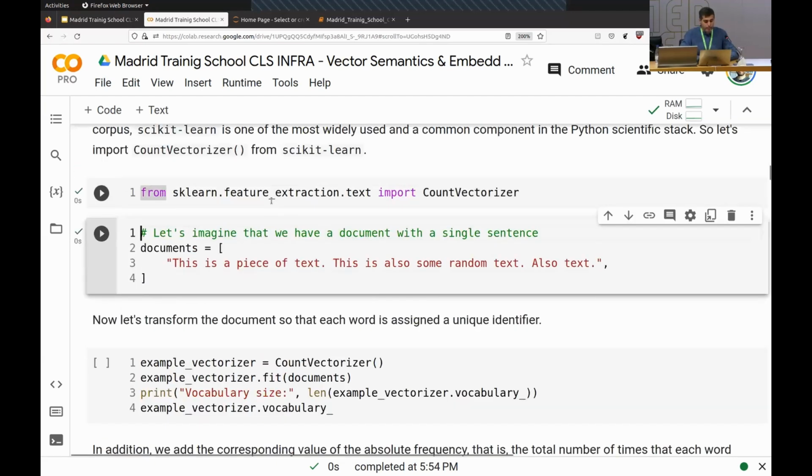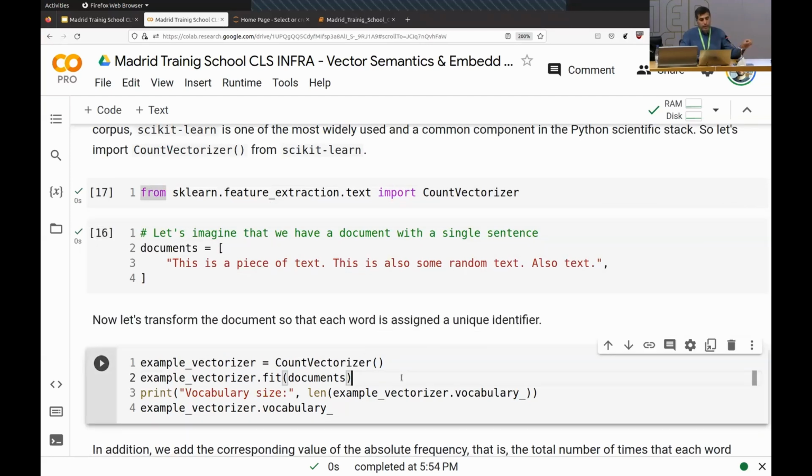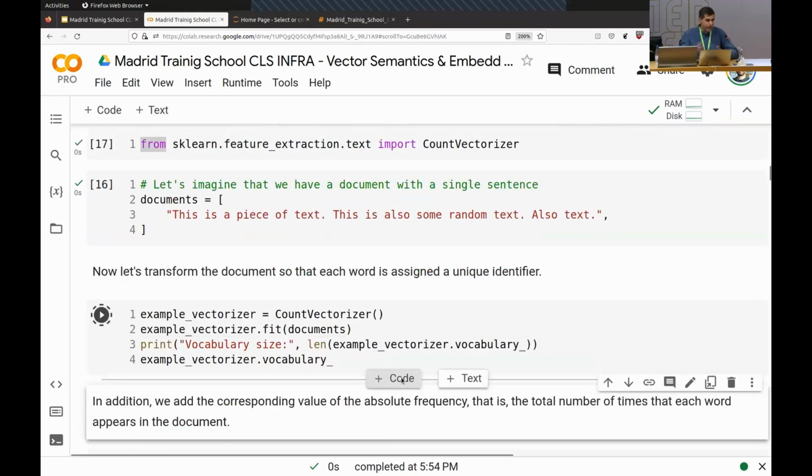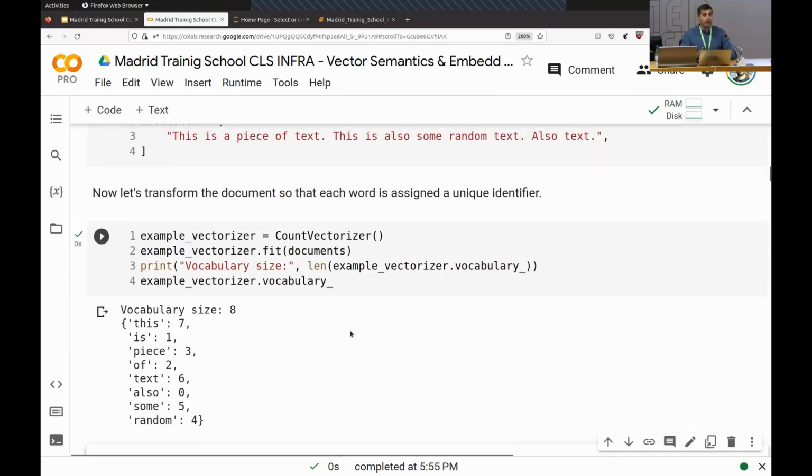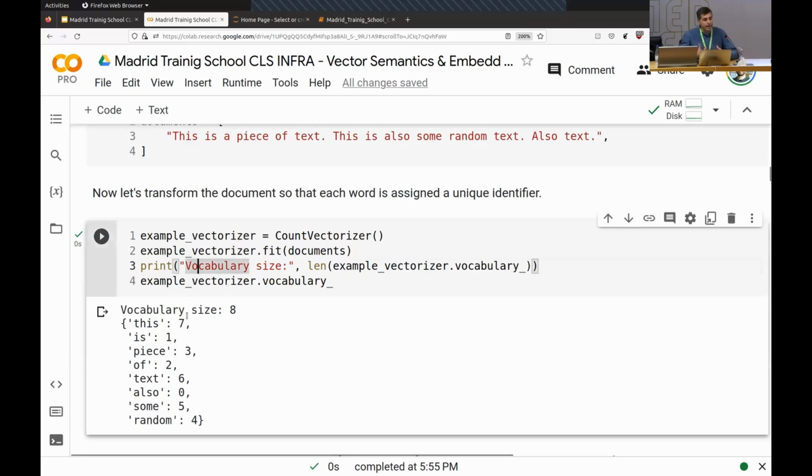So we can transform the document so that each word is assigned a unique identifier. That mapping between words and identifiers is called the vocabulary. That's how they call it. So for example, with that corpus I have a vocabulary size of 8 because there are only 8 unique words. There are many ways you can do that. You can lemmatize, you can ignore punctuation, you can ignore function words, you can get the stems, right? But by default, they just count everything that is there, except for the single-letter words, which is the default in this case, and the punctuation signs, right? And then you get a vocabulary size and a mapping.